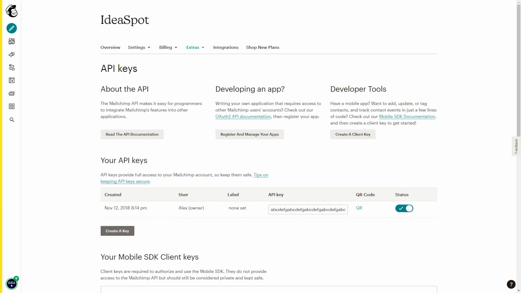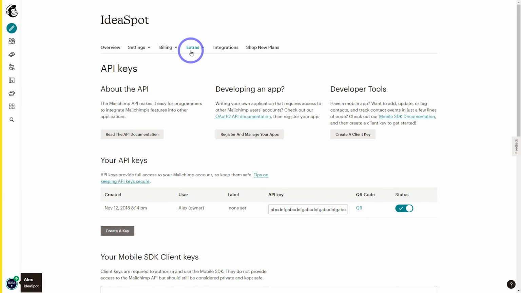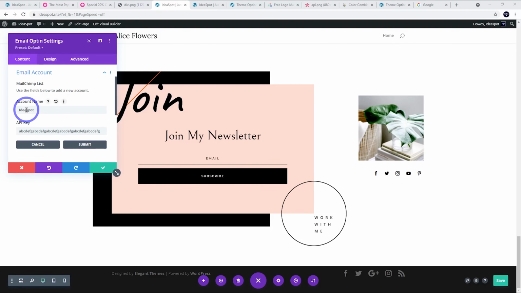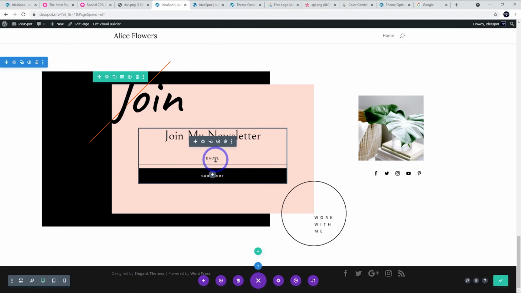In the case of MailChimp, I quite like it because it's free and it's been quite good. I've been using it for a while. All you do is log into your MailChimp account, go to your account here, and then under extras, you've got your API keys. If you haven't created a key already, just create one, and then you get one there and just copy and paste that into Divi. Back in Divi, you can type your account name in there, paste the key in there, and then click submit. After you've submitted your API key, your list will appear on the MailChimp list, and then you can go ahead and click tick, and we're all good. Whenever someone enters their email address there, that will sign them up to your newsletter.